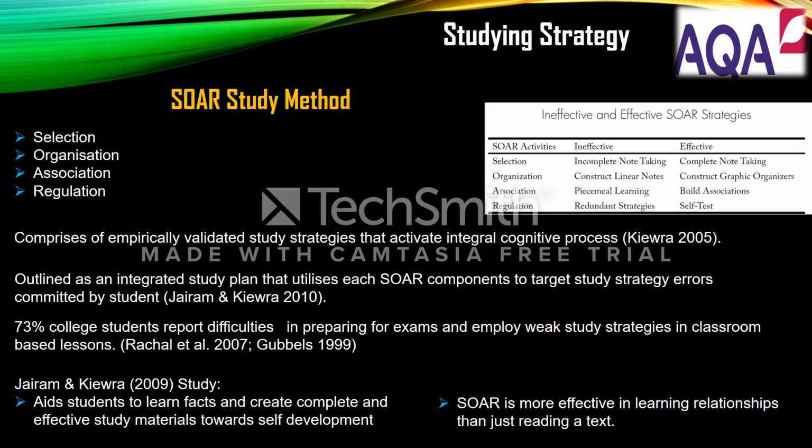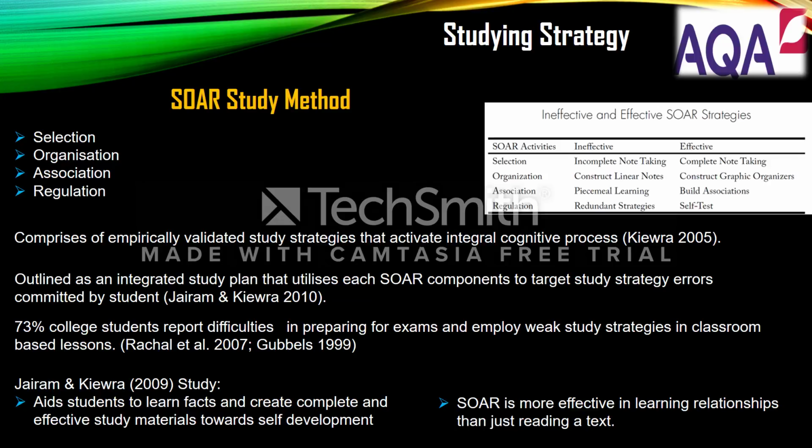Study strategy. The SOAR strategy is to enable students to adopt a good strategy of studying when lessons are going on, as it comprises selection, organization, association, and regulation. Each component tackles the weak study strategies used by students, for example, poor note taking or organization of ideas linearly. Evidence from Jairam and Kiewra's 2009 investigation on SOAR shows it helps students learn facts and create complete and effective study materials.